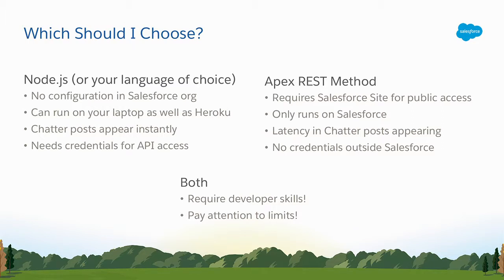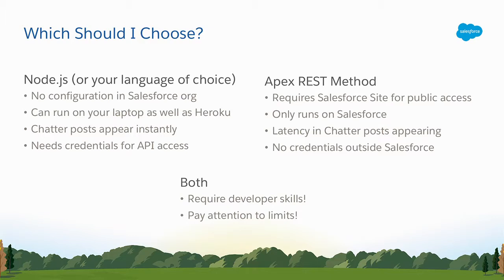Apex REST, on the other hand, you have to set up that Salesforce site to allow public access. As I mentioned, most external systems don't know a lot about Salesforce authentication, so you've got to have what's technically an unauthenticated call into the platform and then verify whatever the payload is. So a shared secret, I was checking a token against the token that Slack gave me. It only runs on Salesforce. If you're disconnected on your laptop, you might not be able to work on it. And if you really jump through all the hoops and post to chatter from code running in a site, there's going to be latency there.